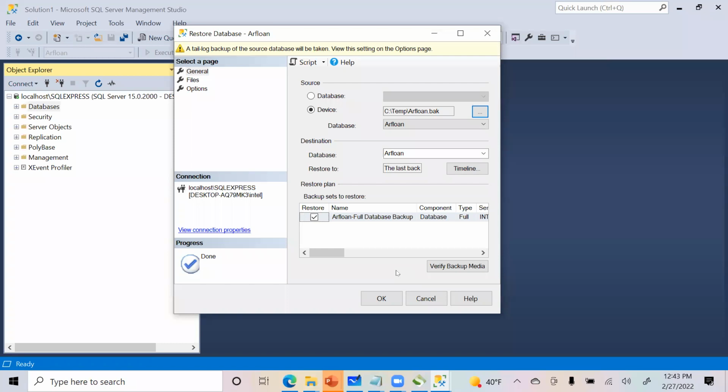It's not populating here. Just one more time, what's the error? Transaction is open on that. Okay, so you have some error.